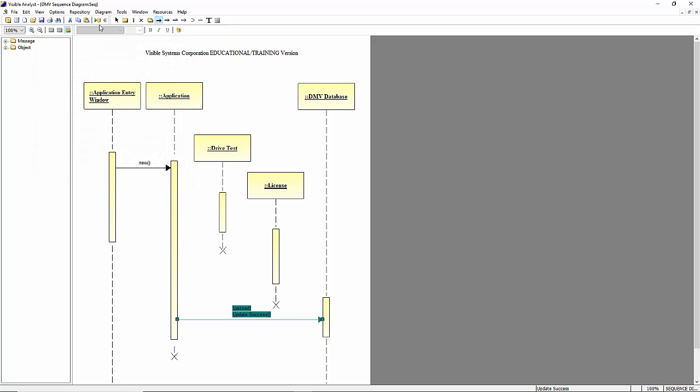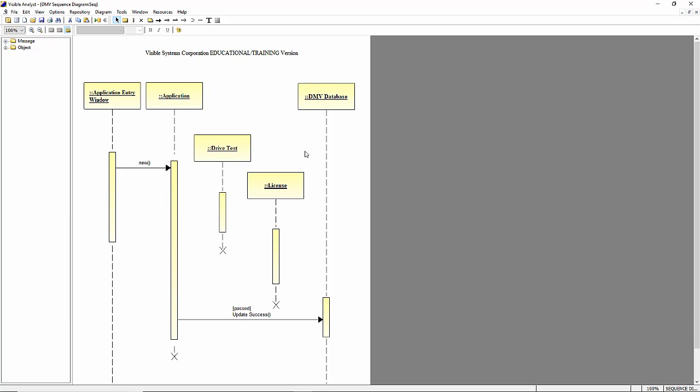And if we go over here into select mode so we can see this, right? So your application has been updated in the DMV database. You're sending a message from the application to the DMV database, and the condition is that you passed. Okay, so now the DMV database has you recorded as having passed the application.